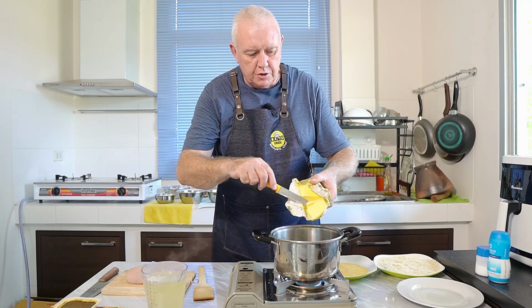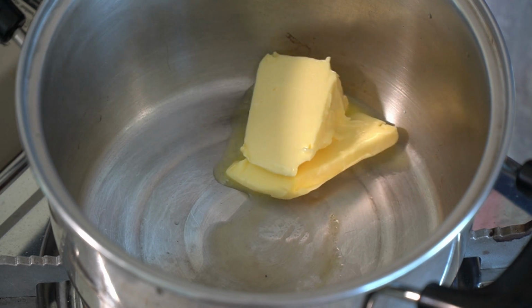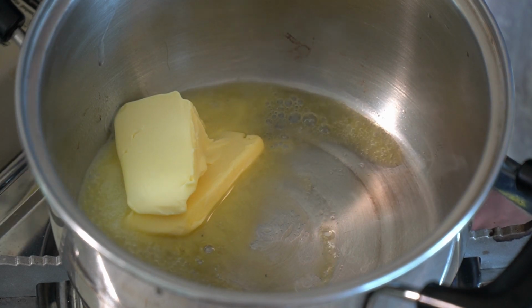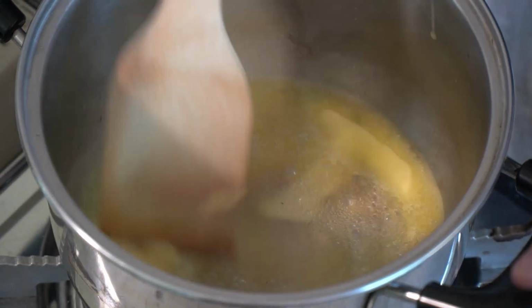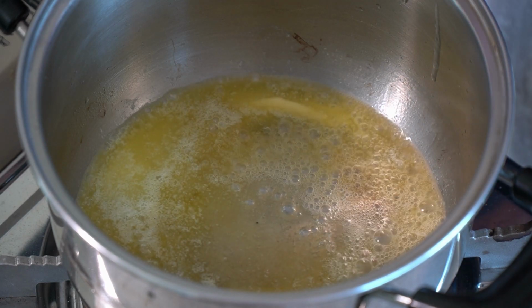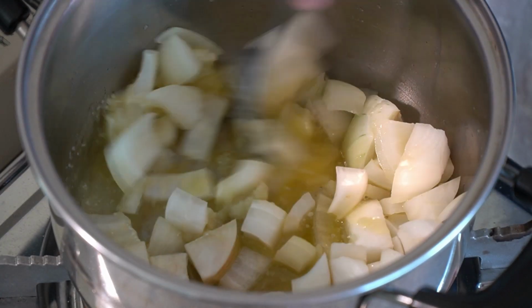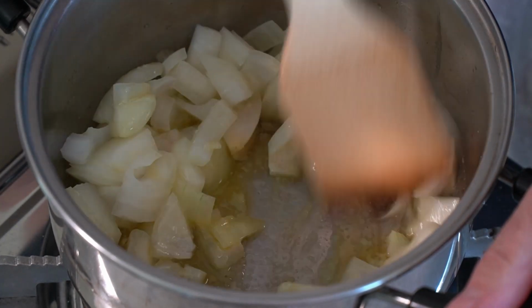Okay, pan on, in with some butter. You can use a little bit of neutral oil as well if you wish, just so it doesn't burn. Flame not too high. In with our onions. In with a little bit of minced ginger. Well, it's actually ginger and garlic. A little bit of a stir up in there.